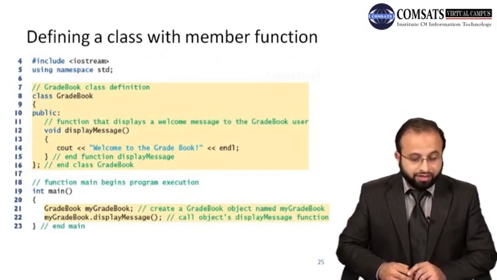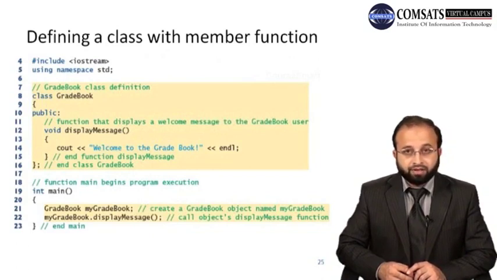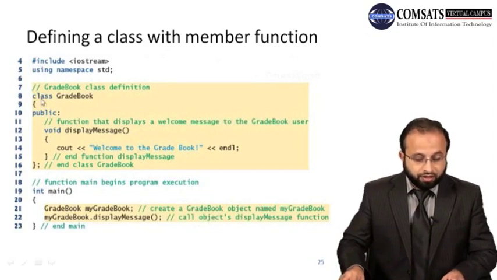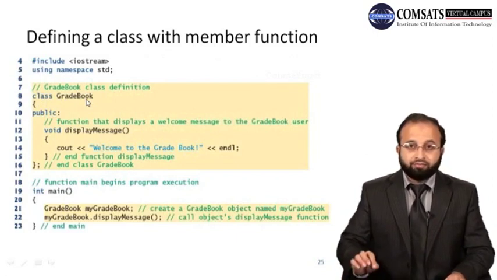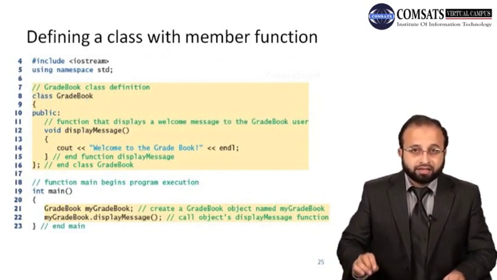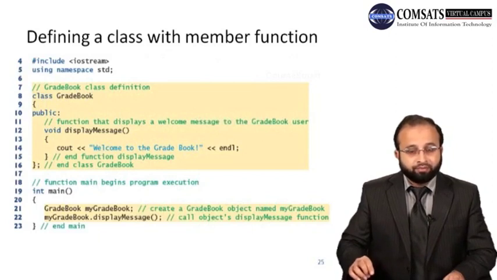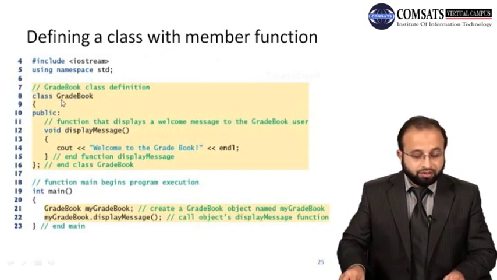So in this example you can see at line 8 to line 16 there is a class definition. This is called a class definition. So you have a keyword class, written in small letters, and then you have the name of a class. Usually we write the first letter of the name of the class as a capital letter to increase the readability in the program, so that you can know that this GradeBook with capital G is basically the name of the class, right? And then you have the opening bracket of that class definition, and then this is the closing bracket.